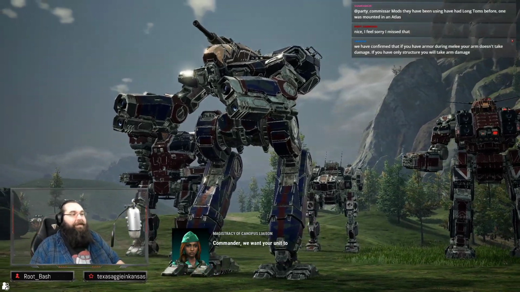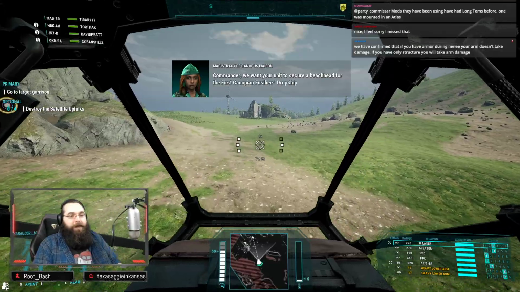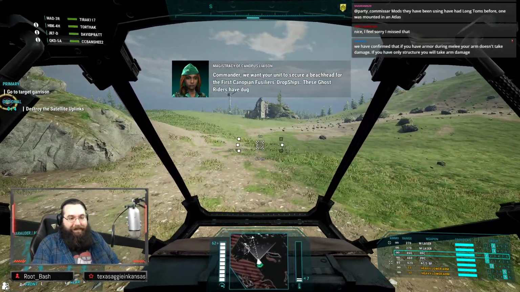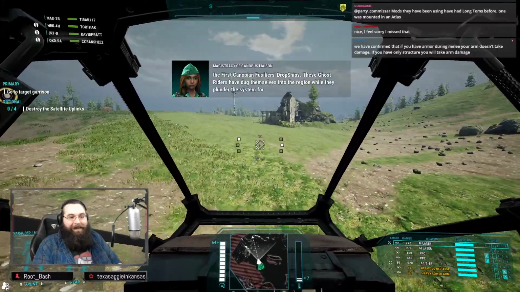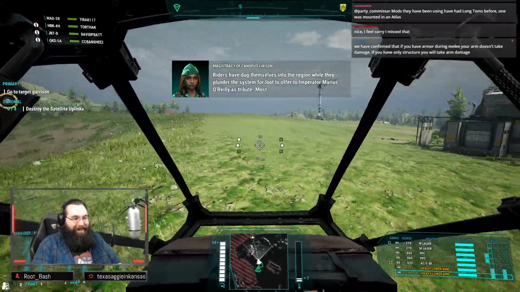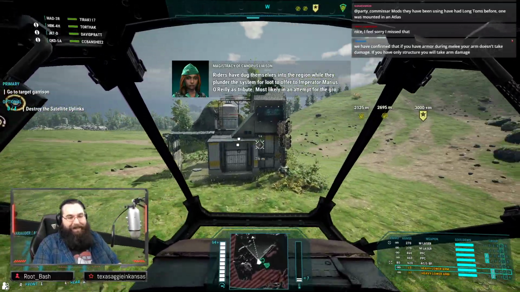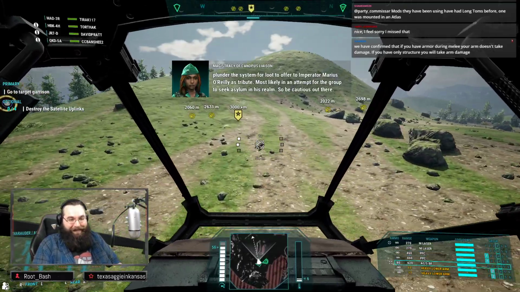We want your unit to secure a beachhead for the first Canopian Fusiliers drop. These outsiders have dug themselves into the region while they plunder the system for resources, most likely in an attack to offer to Imperator for the group to seek asylum in the realm. Guess what? What is this accent? It's a really bad Jamaican. Come on. Wow. So I'm kind of insulted.